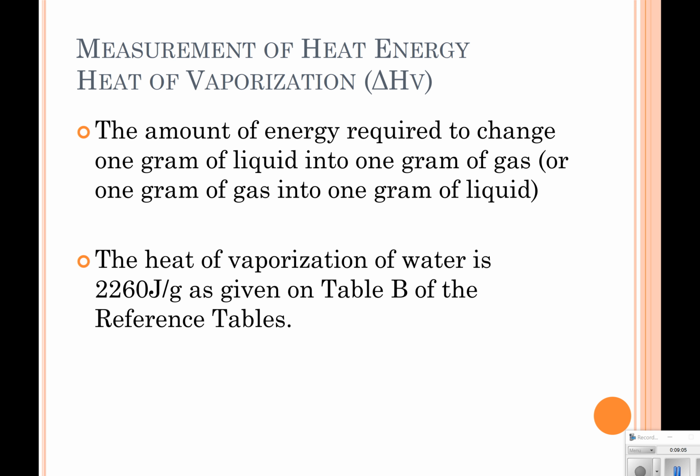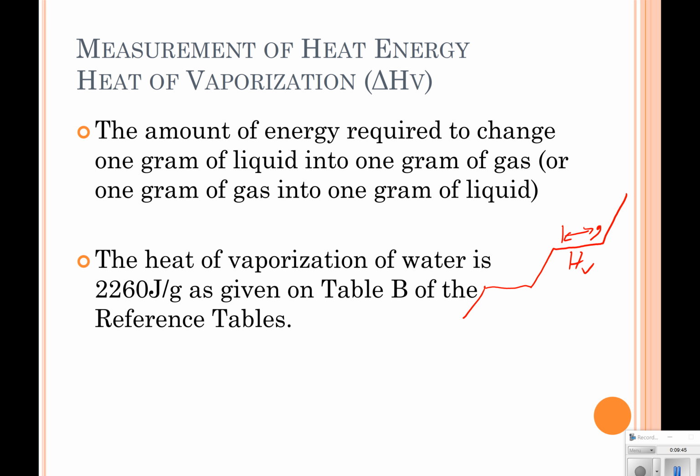Now if we take a look at the upper portion of our heating curve, we have the phase change between liquid and gas. In this case, we're going to use what we call the heat of vaporization, because it's going to take more energy to boil and condense a substance than it is to melt or freeze it. And that value, called the heat of vaporization, is how much energy is required to change 1 gram of liquid into 1 gram of gas, or to change 1 gram of gas into 1 gram of liquid.